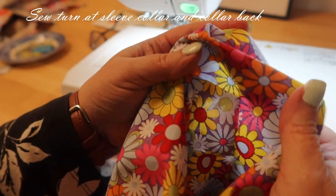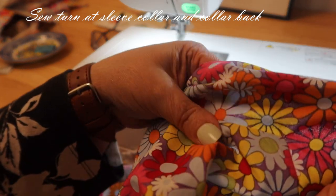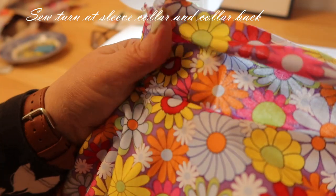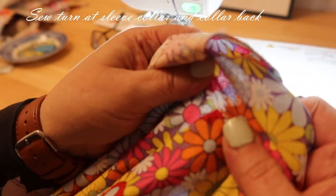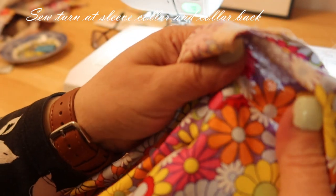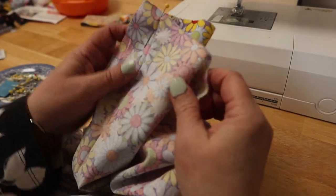So this is how my corners turned out. I guess that this one looks pretty good. And haven't done any clipping. I'll be doing some clipping on here in this portion. And this one is okay. It's not quite as nice as the other one, but it'll pass. I think it'll pass inspection.